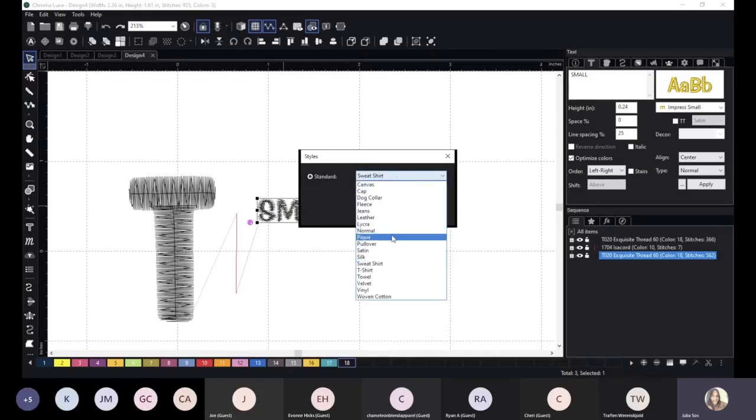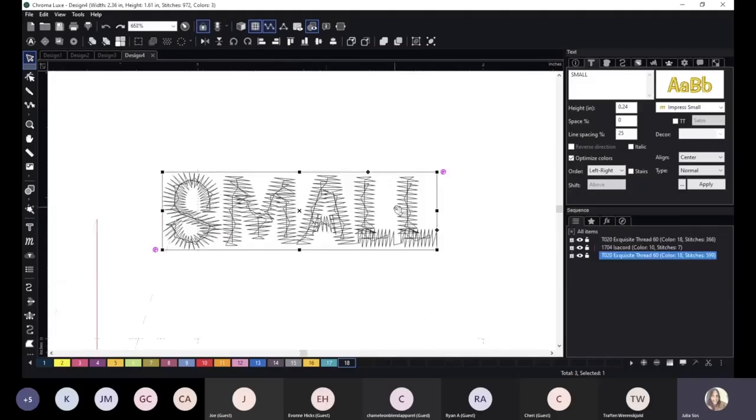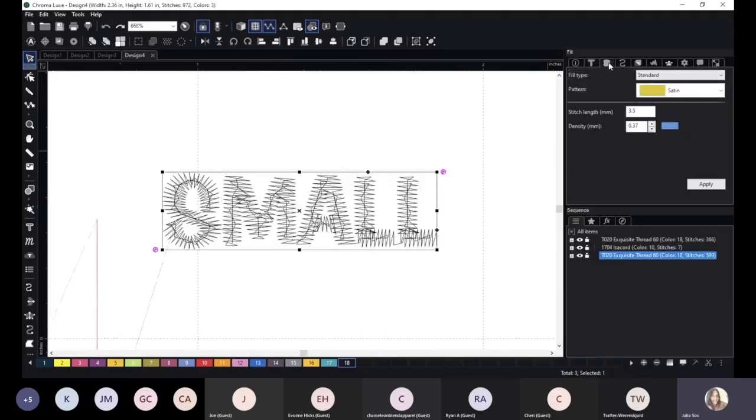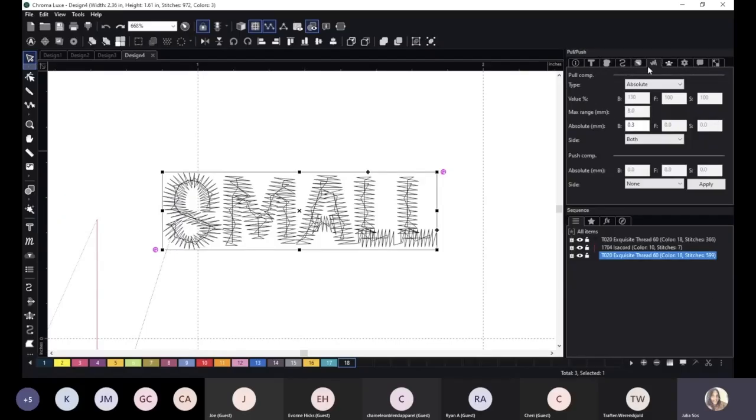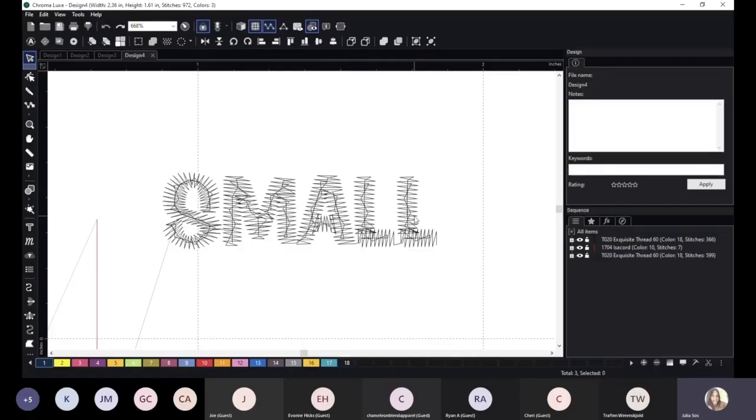So if I'm not quite sure what to do on a velvet, let me just select velvet, and then I can see the density is 0.37, my underlay is parallel, and the pole comp is set to 0.3. So I can take note of those settings, and on something that might be similar to velvet, I can choose those settings.